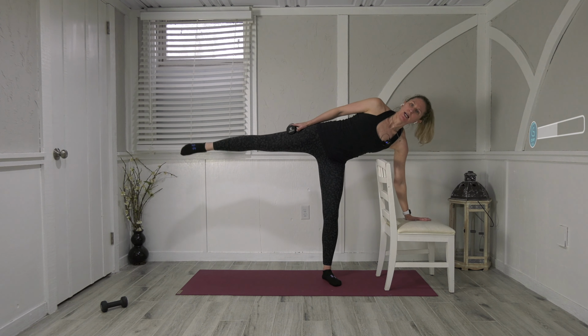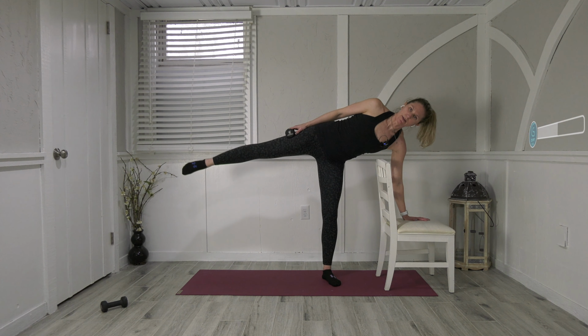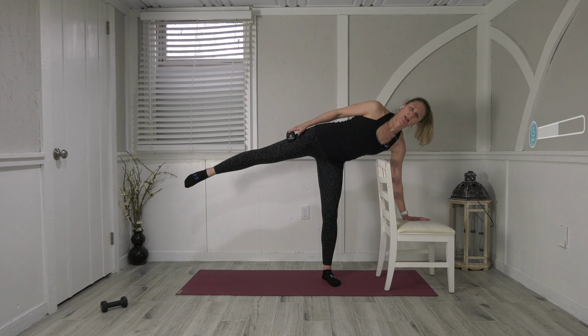Point your toes. Little lift. Up and lift. 7, 8. Good, working 15 here. Awesome, circle, up and around. Work that weight here. Good. So nice.